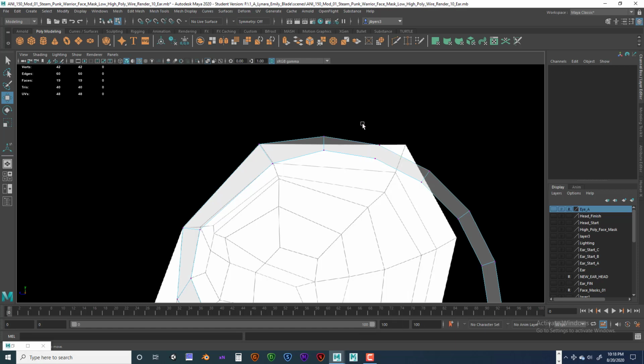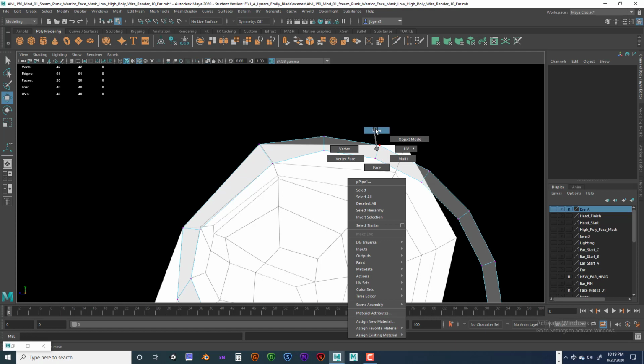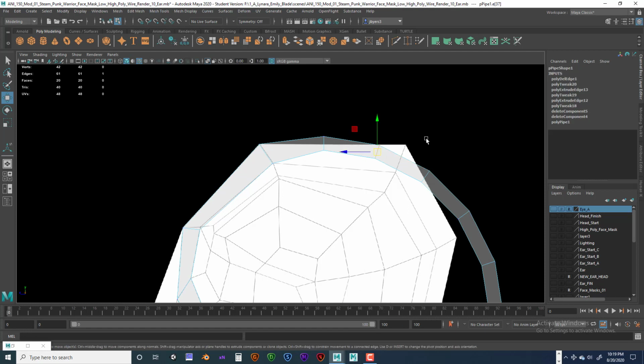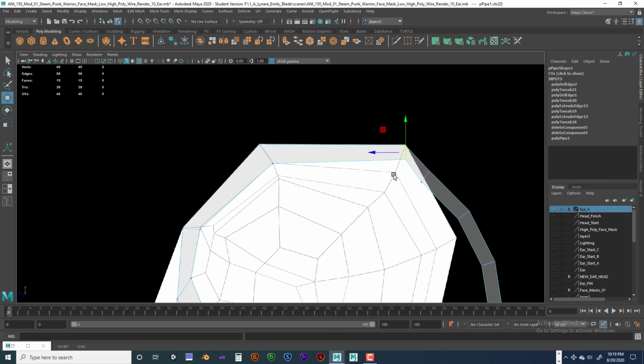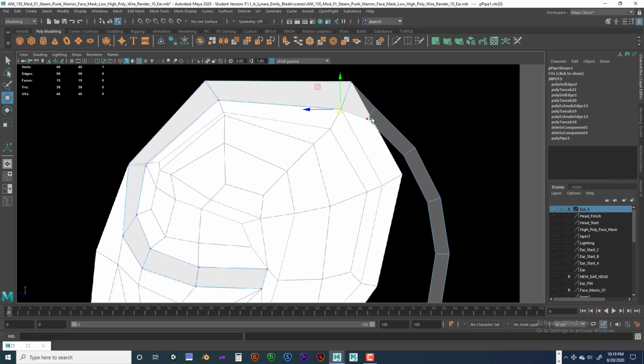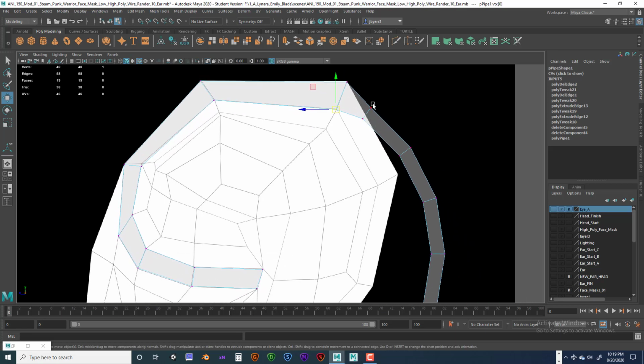Did that work? It didn't work. So Control Delete deletes the edge and the vertices at the same time. So let me go back and find out why it didn't do it. So let's go back into Edge Mode, click on the edge, and do Control Delete, and that time it did work. So let's go ahead and move these over here, and I'm just going to move that down here like that. Again, I've got too many edge loops, so I'm going to get rid of this guy right here.